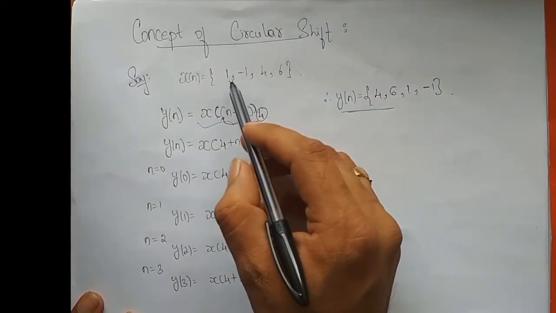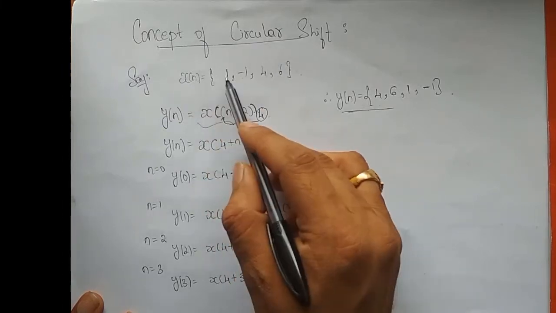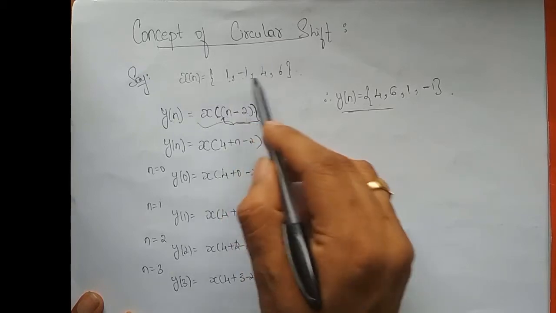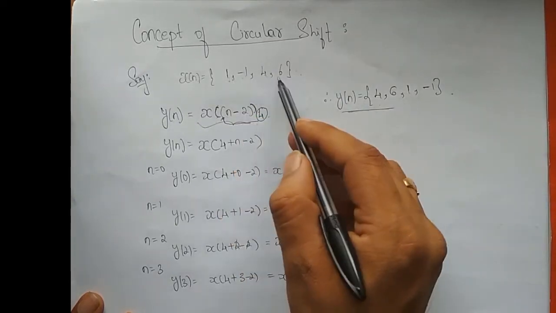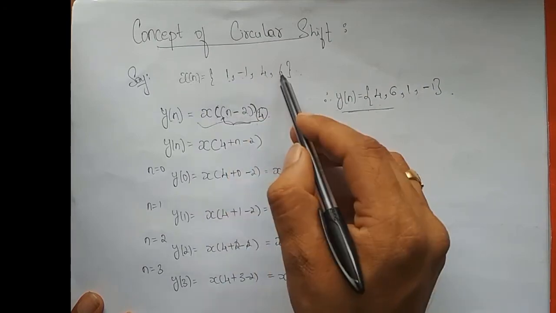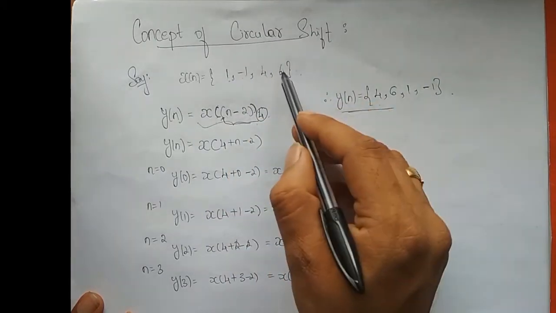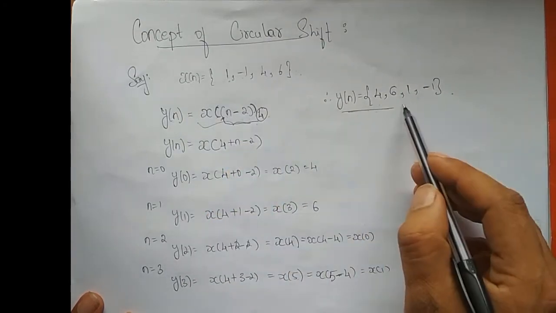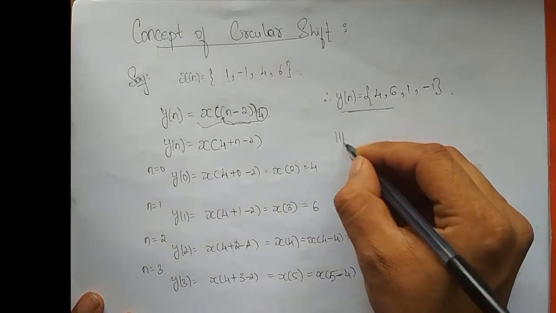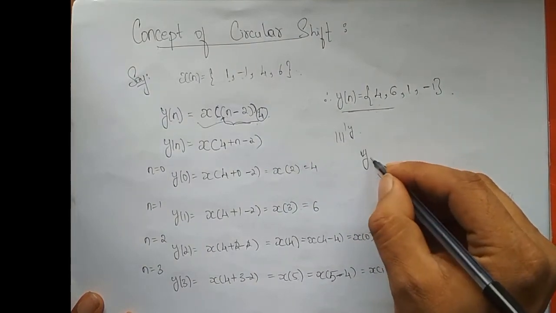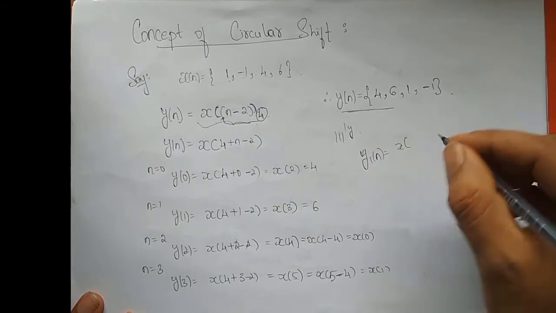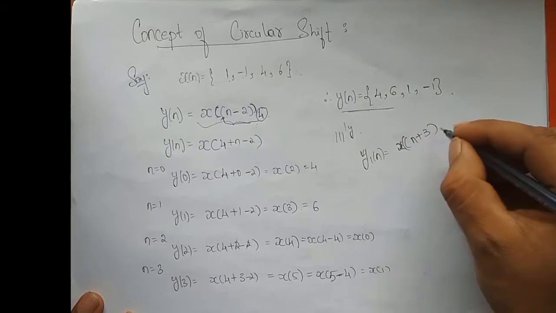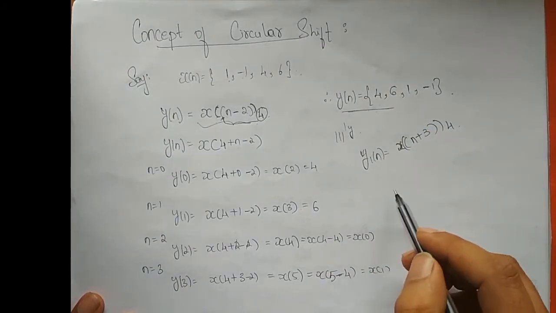So basically what we did is we shifted this sequence circularly right 2 times, in the sense 1 time, 2 times. This one came here, this one came here, whereas this 6, when I say circularly, when I shift it, it does not go to the right, it goes and comes to the beginning. Circularly it is going to shift. So this is what is happening here. So similarly, try to get y1 of n is equal to x of n plus 3 mod 4. Just see what you get.